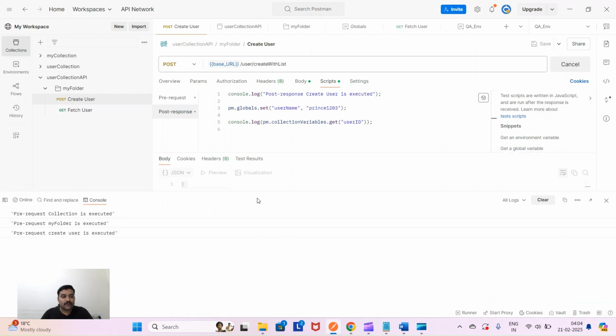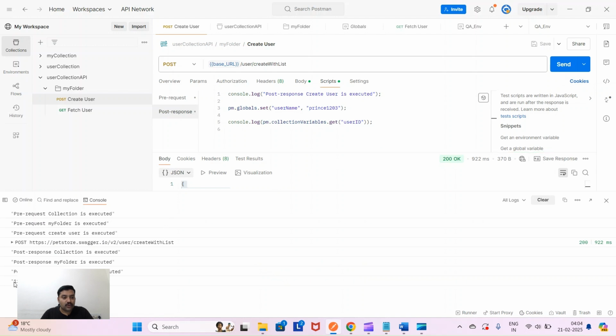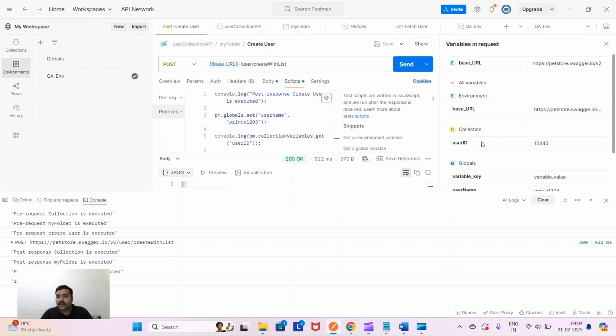Now send the request. So 12345, whatever value we set into the collection variable, the same value is coming here, 12345.